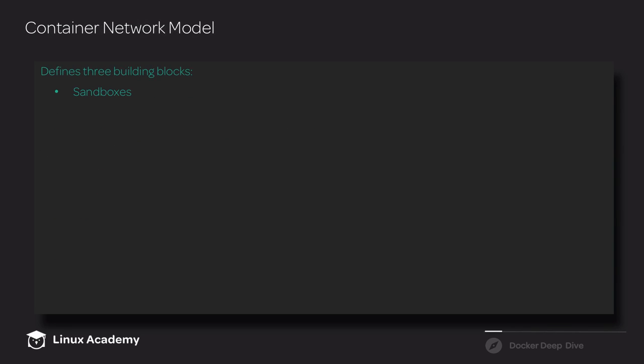Now let's take a closer look at the container network model. So far, we've learned that the CNM is the specification for Docker networking, and it defines the fundamental building blocks of a Docker network. There are three building blocks that are spelled out here. The first one is the sandbox. The sandbox isolates the network stack. This is going to include the networking interfaces, ports, route tables, and DNS. Endpoints are virtual network interfaces, and it's the responsibility of the endpoint to connect the sandbox to a network, which is the third building block. And these networks are software implementations of the 802.1d bridge.